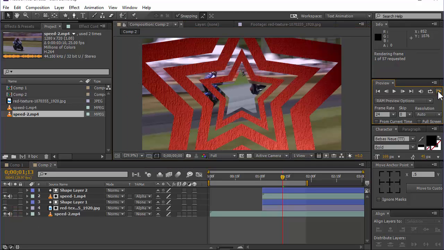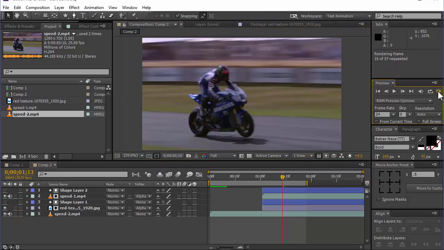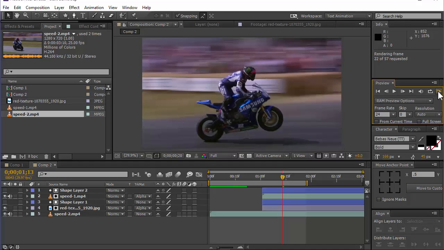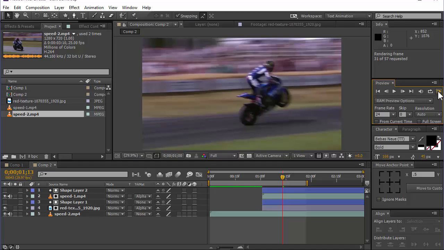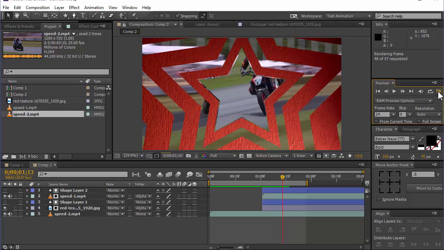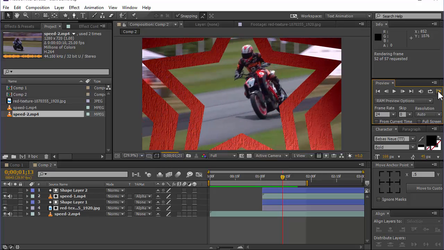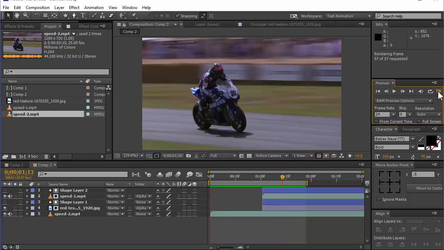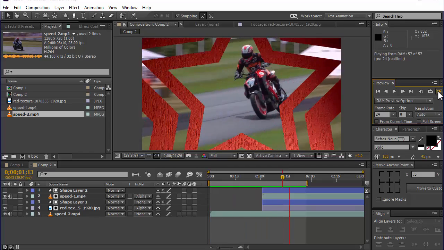Let's run a line preview. It's rendering now. Of course you can always download the project and do all kind of manipulations that you want. Maybe add some blur to the star or something like this. I don't know, there are so many possibilities, but the basic animation is there and you can benefit from it.